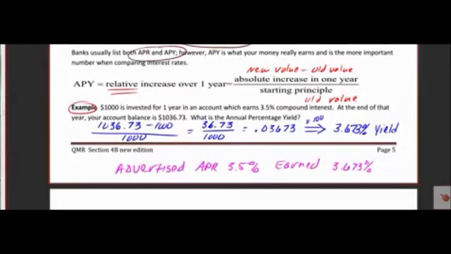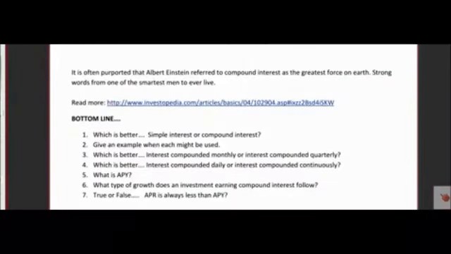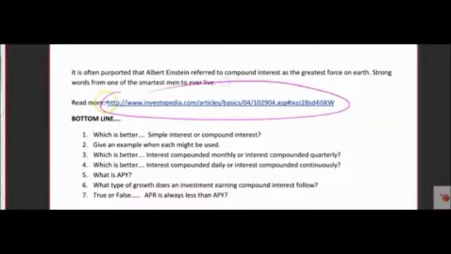Annual percentage yield. So let's work on wrapping this up. I have a quote from Albert Einstein, and he actually referred to compound interest as the greatest force on earth. Pretty strong words from one of the smartest men to ever live. If you'd like to read more about him, you can go to this website that I have right there. Anyway, interesting reading. So here's the bottom line, working with section 4B.